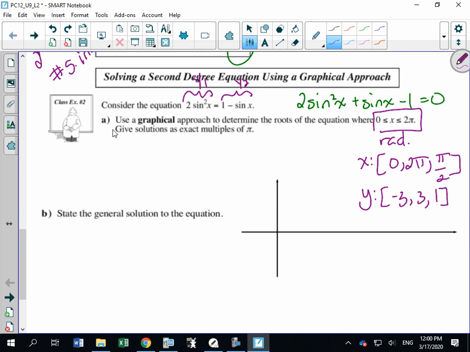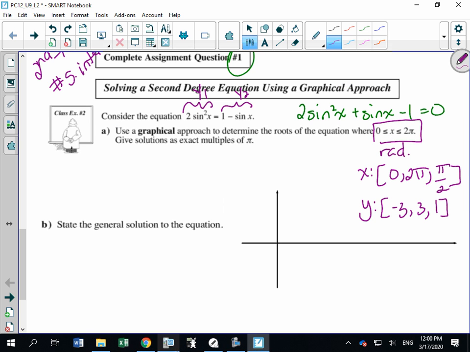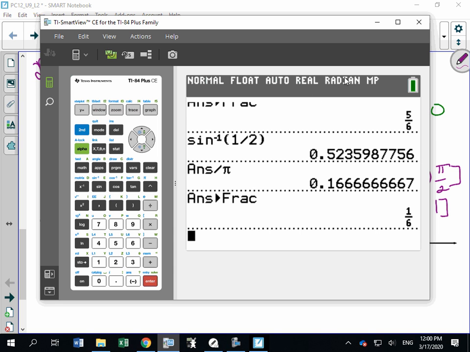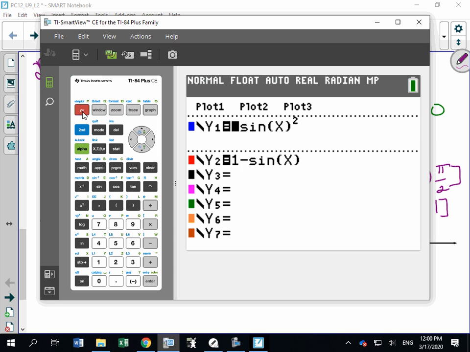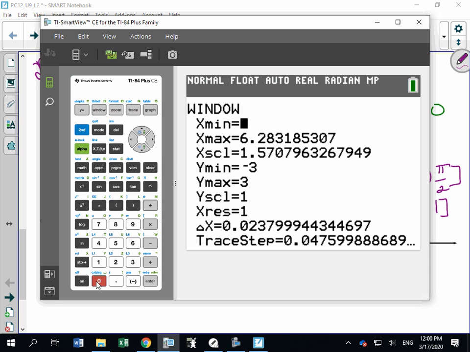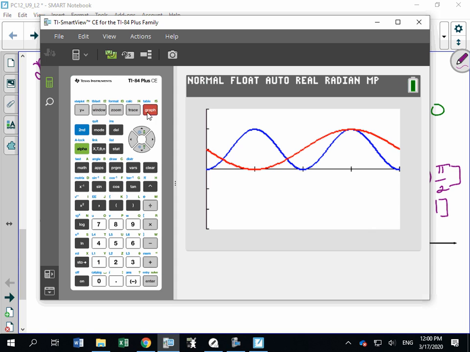Okay, so everybody take out your calculator, punch this in y1, punch that guy in y2. Let's look for the intersects. So I'm in radian mode. Here's how you would enter sine squared theta. So 2 sine x, close that bracket and square it. Here's my y2. For my window, go 0 to 2 pi, and then pi over 2 here as my scale factor. And for y's, change your window from -3 to 3, scale factor of 1.